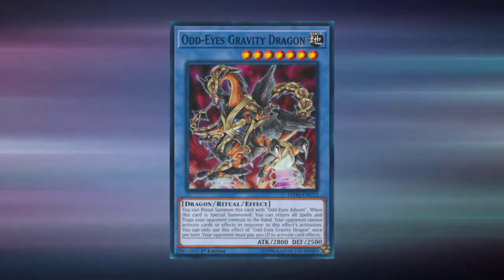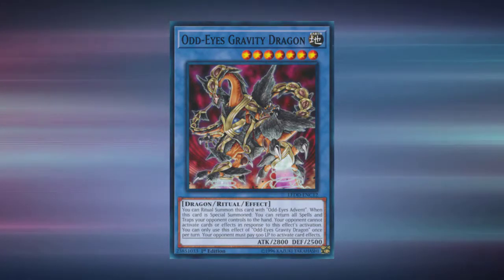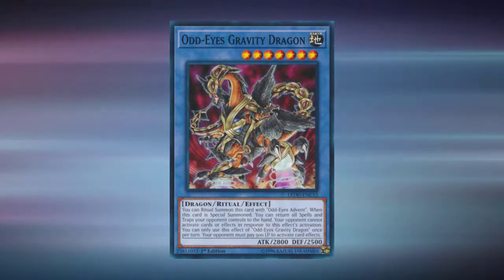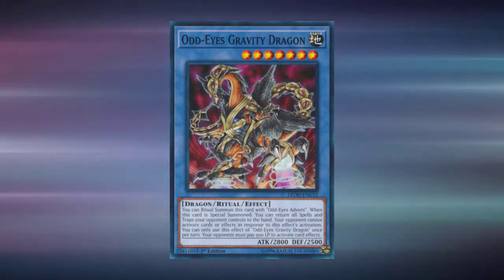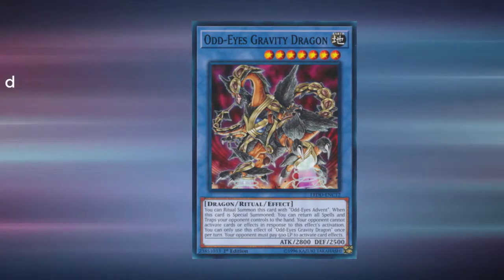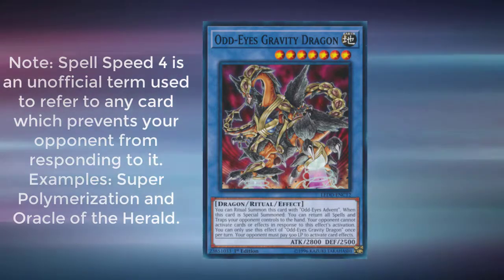At number 7, we have Odd-Eyes Gravity Dragon. Oh good, this Odd-Eyes Dragon actually mirrors its archetype, while also having enough stats to stick around. When this card is special summoned, all your opponent's spell/traps get bounced to the hand, which your opponent cannot respond to. Fun fact, this is the only ritual monster that has a spell speed 4 effect.